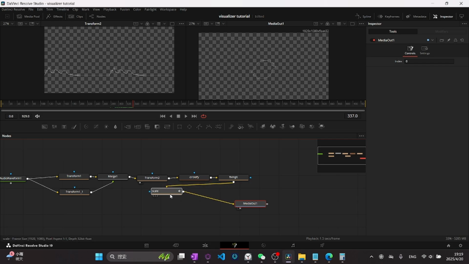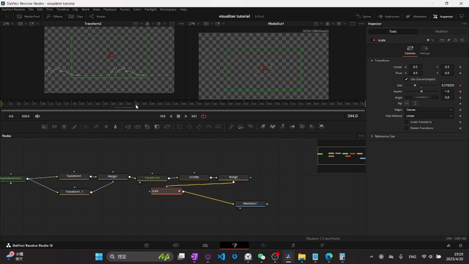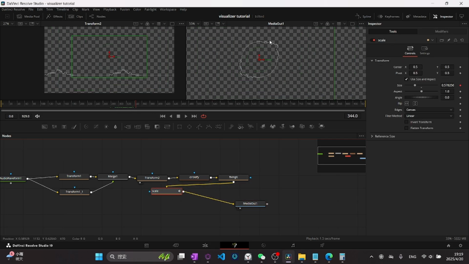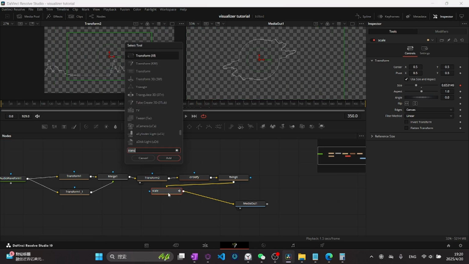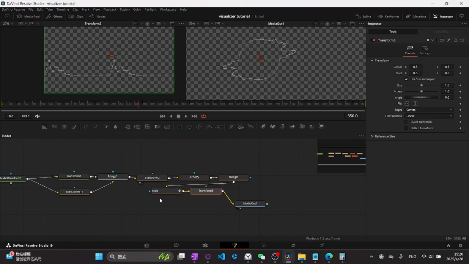Now let's add some rotation, because as you can see, these two corners are at the same angle and will be at the same angle throughout the entire song. So we can add a little bit of rotation by adding another transform node and renaming this to rotation. What we'll do is go all the way to the start of your clip.